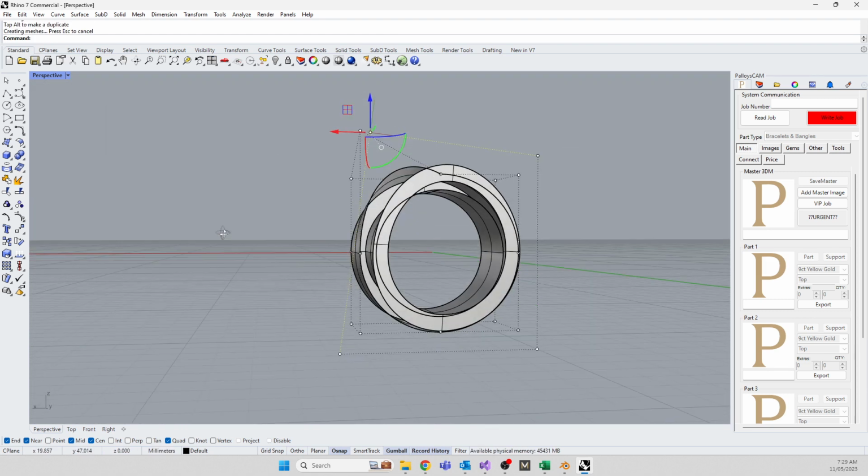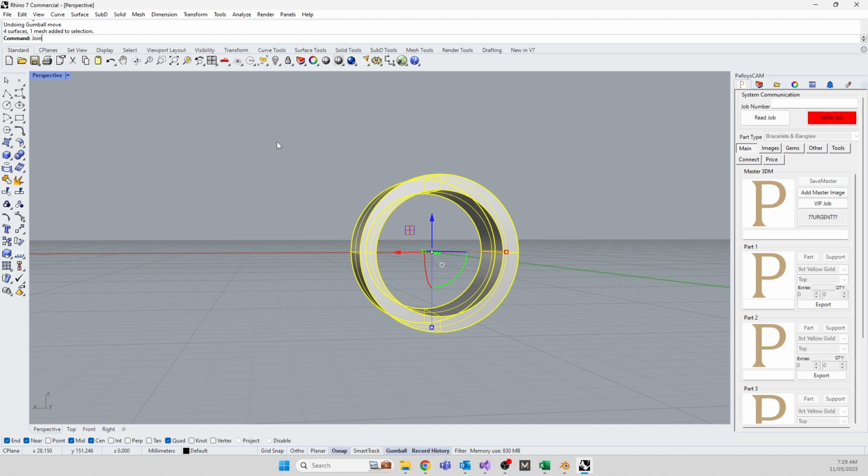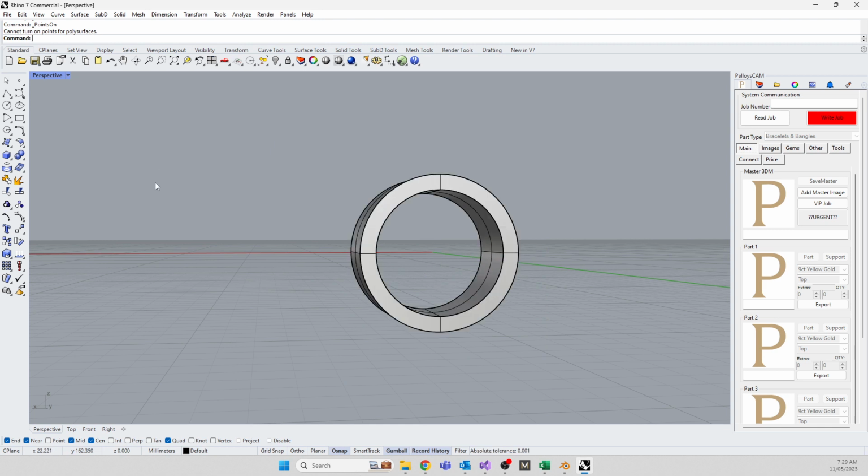Okay. So because these surfaces came in here as different things, and the edges don't line up from the original surface they were made from, it's very, very complicated, in fact. So Rhino doesn't know what you're doing. Once we join it, you're buggered. You cannot turn on edit points, and Rhino will tell you that: cannot turn on points for poly surface. Okay. All right, so what you can do is, there's a way to cheat.